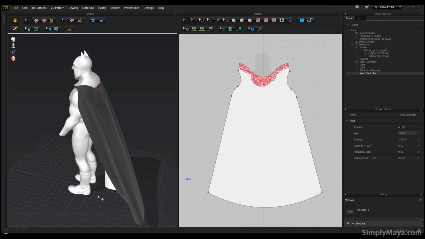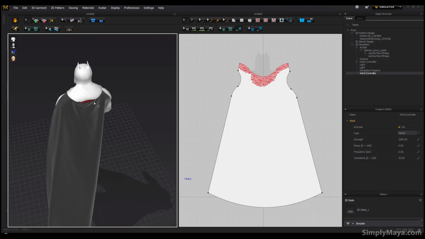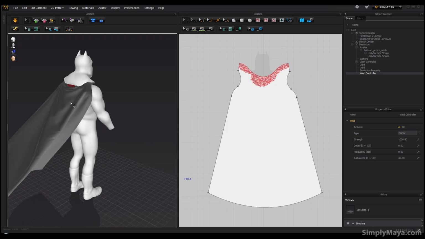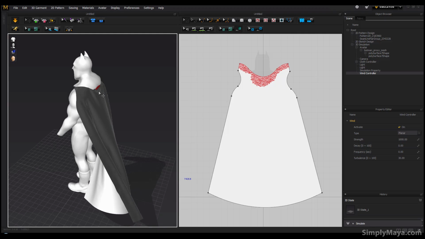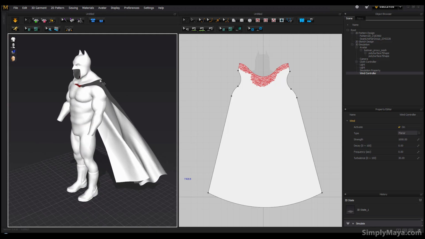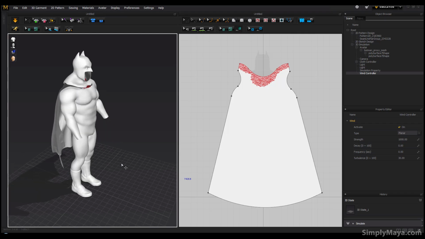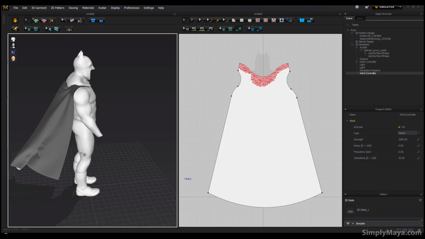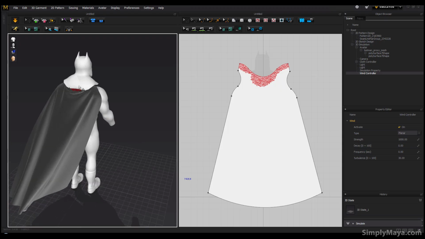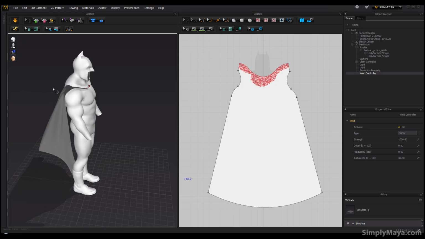And if we go around the back, you can see it's all being held nicely in place by that cowl. So that little bit of intersection doesn't really matter to us, because we're going to tweak this in Maya anyway when we get all the animation back in. And for right now, we just want that as a kind of placeholder object to stop this blowing up around that proxy neck we've got.